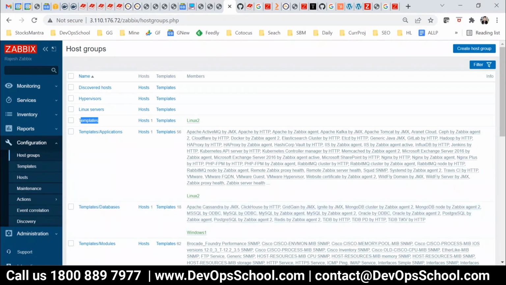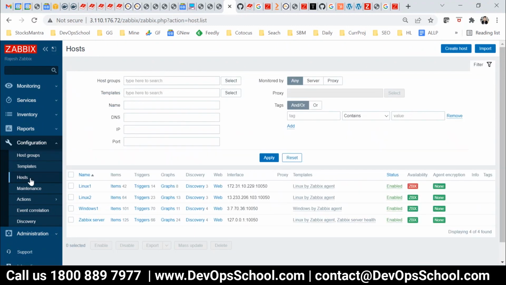Yeah. So Rajesh, coming back, I have also one question. I have 100+ servers, and I need to do a mass update. I have one host group, and I have 100 or 200 servers. I need to add those 100 to 200 servers into that one host group with a mass update. So how can I do it?